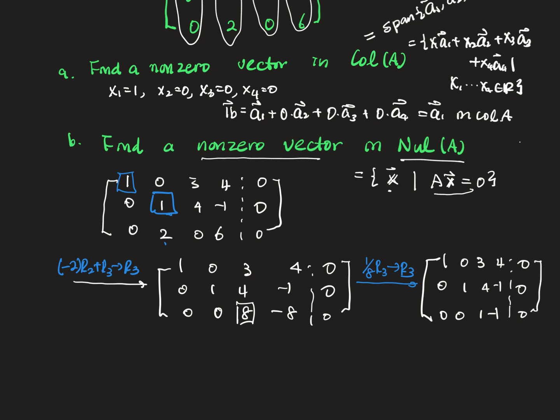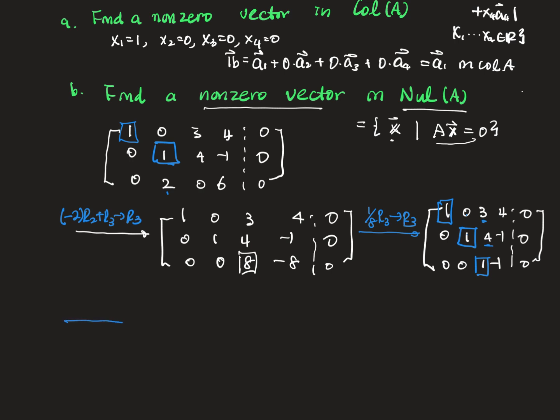Can you see that, guys? Let's mark the pivots. Here is a pivot, here is a pivot, here is a pivot. Above them are 0, a 4, and a 3. We have to make all of those 0. That's your job, right? So let's do another operation. You have to do two things right there. Negative 3 R3 plus R1 becomes R1. That's the first one. Negative 4 R3 plus R2 becomes R2. I do the two row operations to make these entries 0.